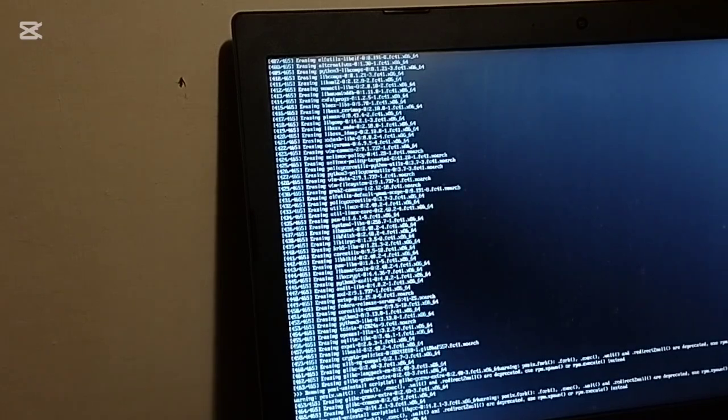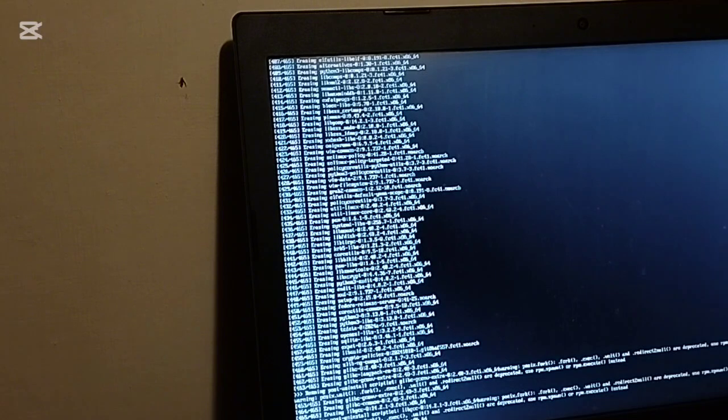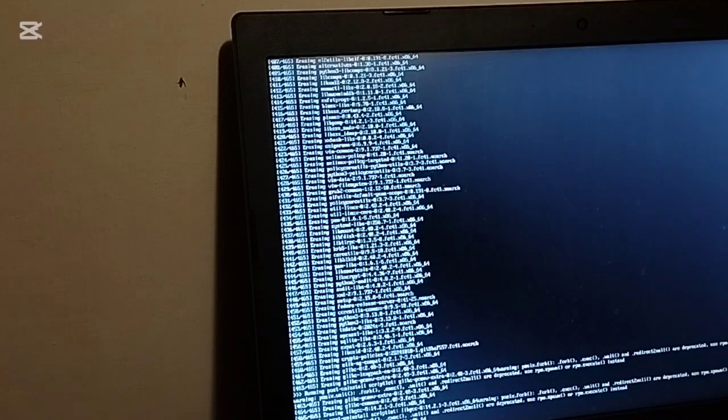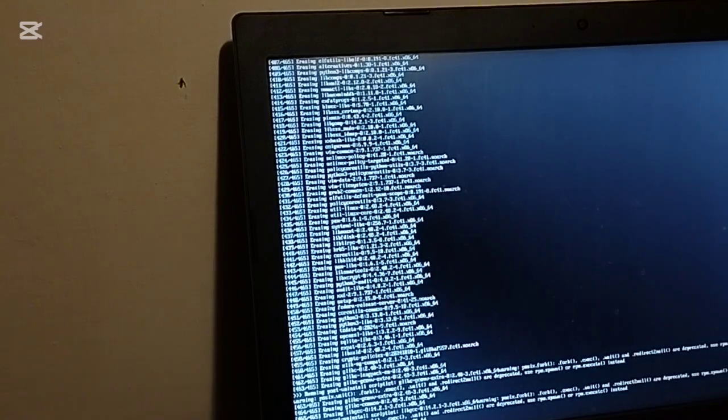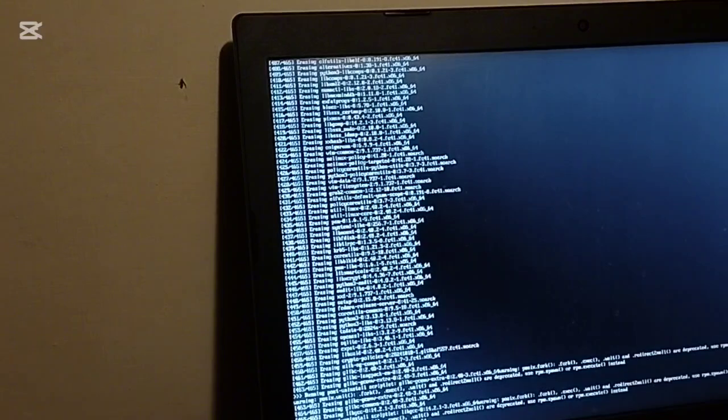For Debian it is apt. So sudo dnf install lightdm.